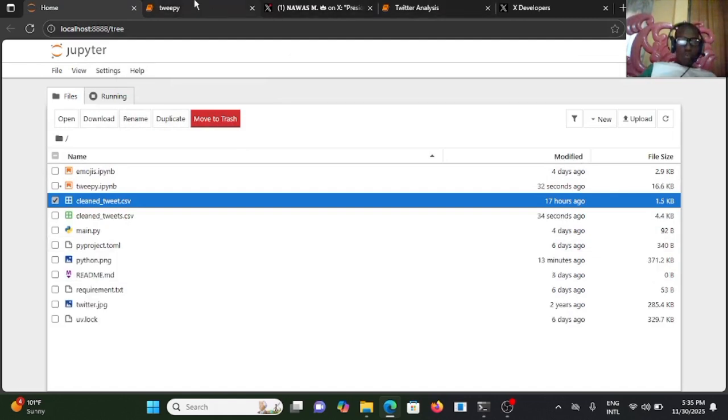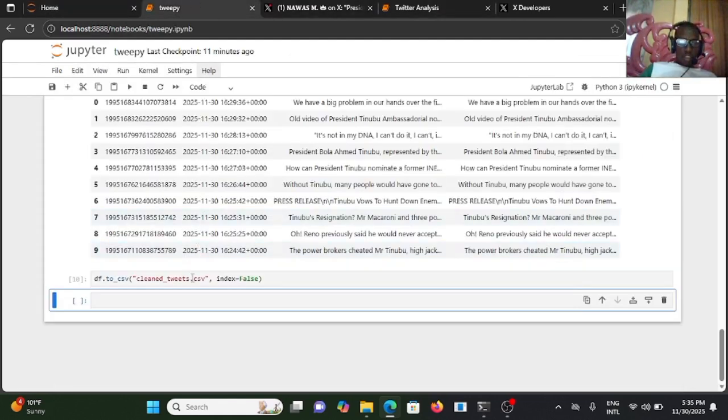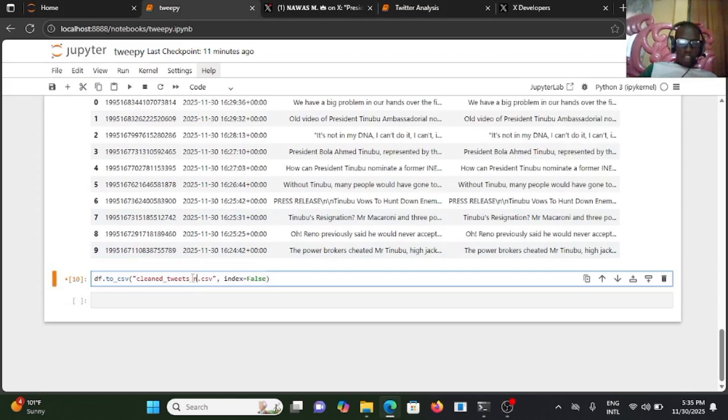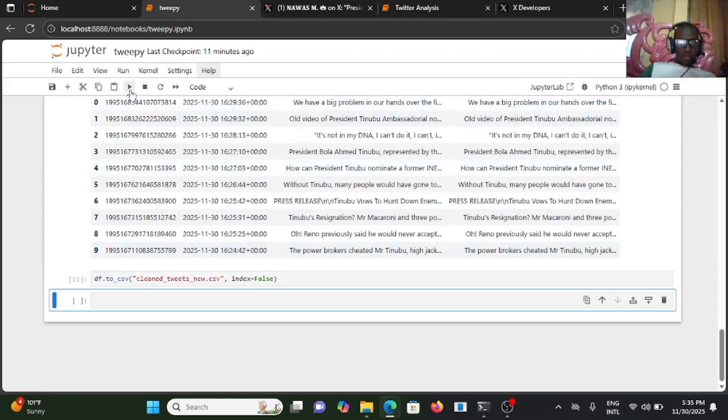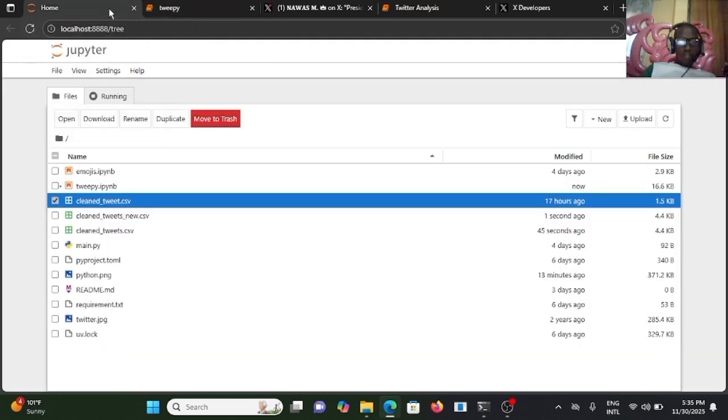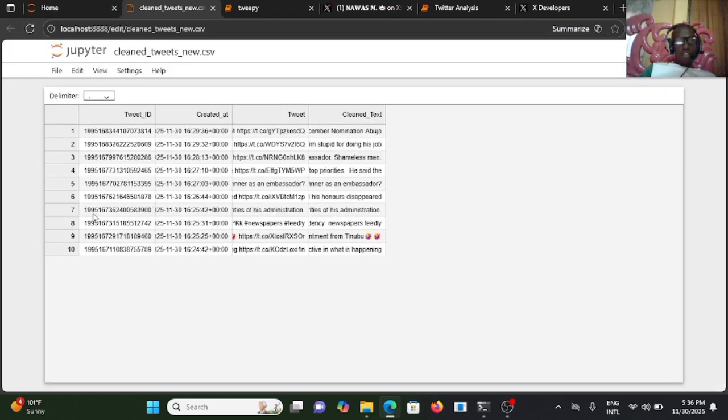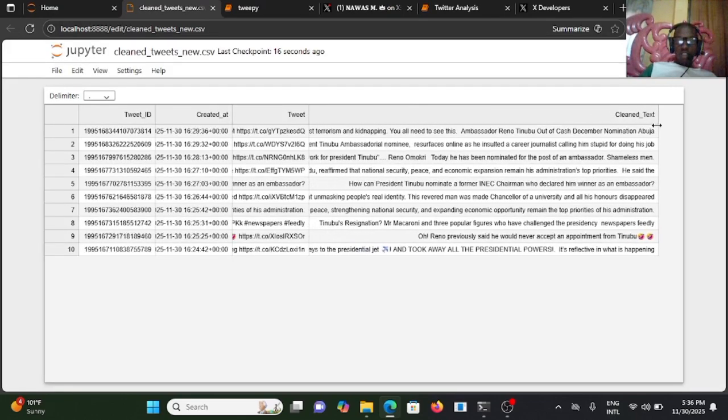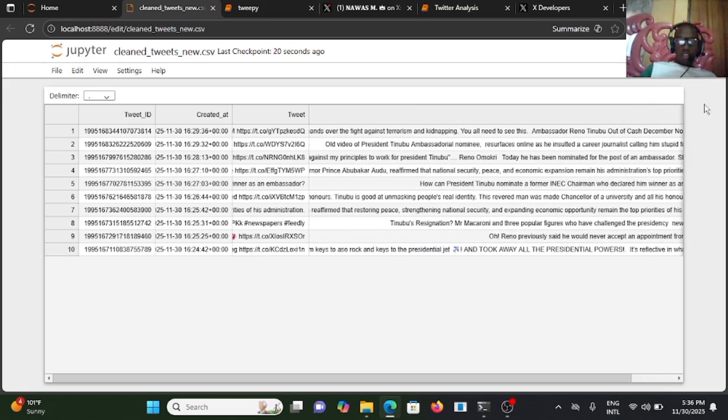Let me go back to my Tweepy and let's see. Let me search for the new tweet to be sure it has saved. Okay, here is my new tweet. I saved it with the same name as the other tweet that I have. So look at the tweet. Maybe opening it here is not that clear.